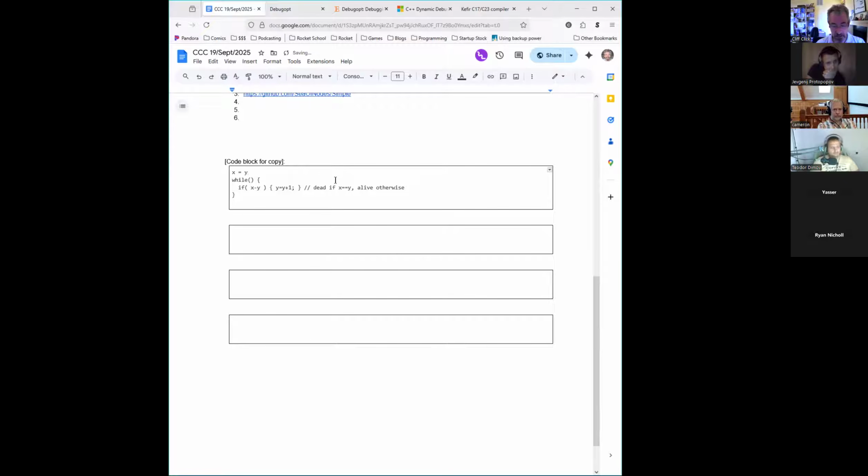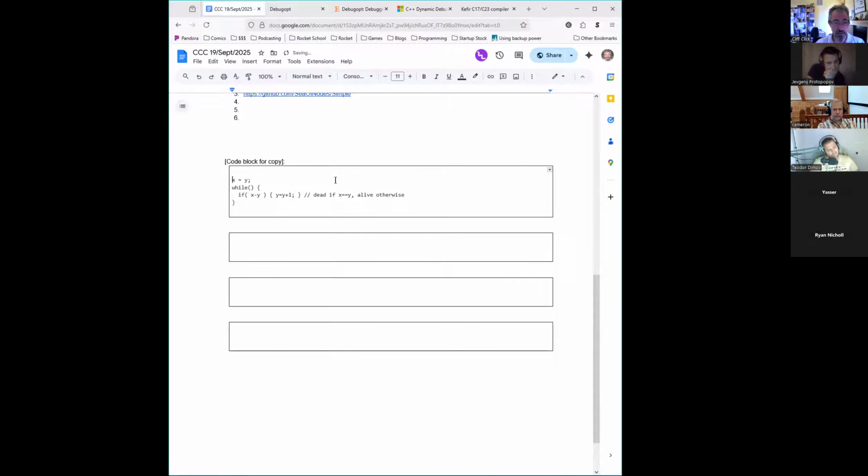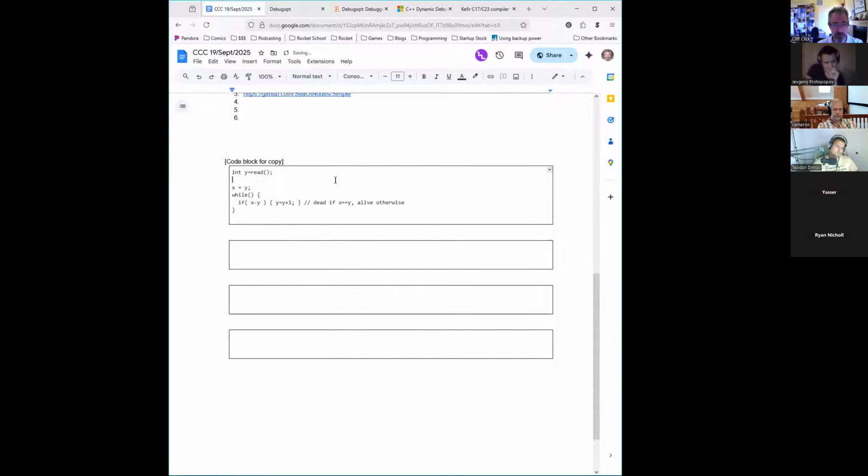x is equal to y, and I come in, then x is equal to y, so the if is false, so I don't add 1 to y. And if here I'll just do int y equals whatever, read, and int x equals read, but then I set them equal. So under this case here, x is equal to y can be proven down here.